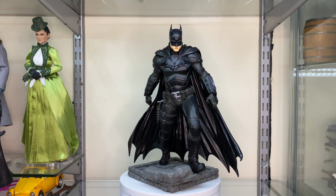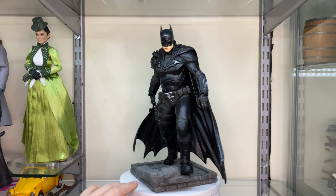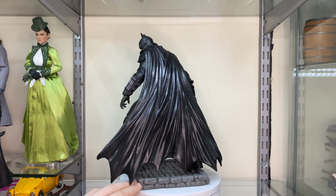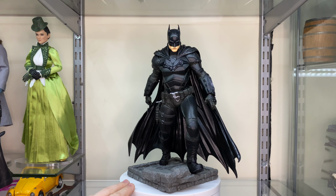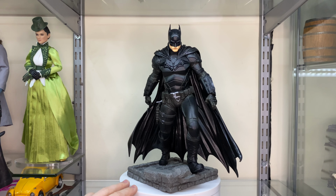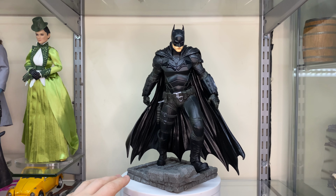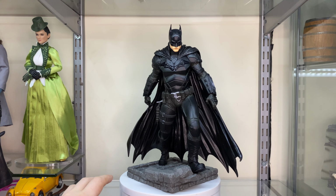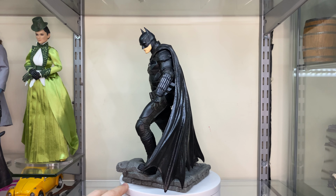But for the moment, I actually think this is really nice, and I think I paid, on average, about £40 total, including shipping and whatnot, to get this guy. And I have to say, for the price, it is a very nice, detailed statue. I'm actually hoping that the red and black one is as good as this. Now, my only gripes or worries about that one is the fact that the red paint might be a little bit uneven, but honestly, this is a really, really nice posed figure.